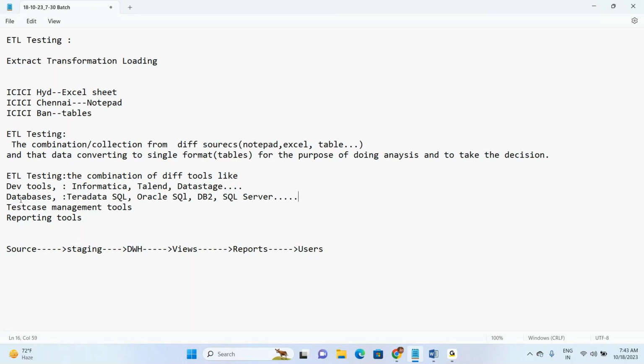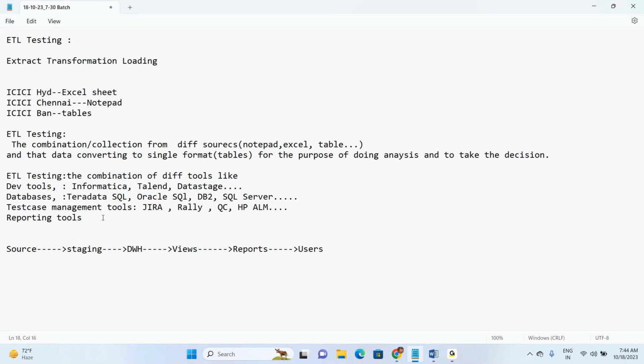Coming to test case management tools: Jira, Rally, QC, HP ALM, so many tools available in the market.